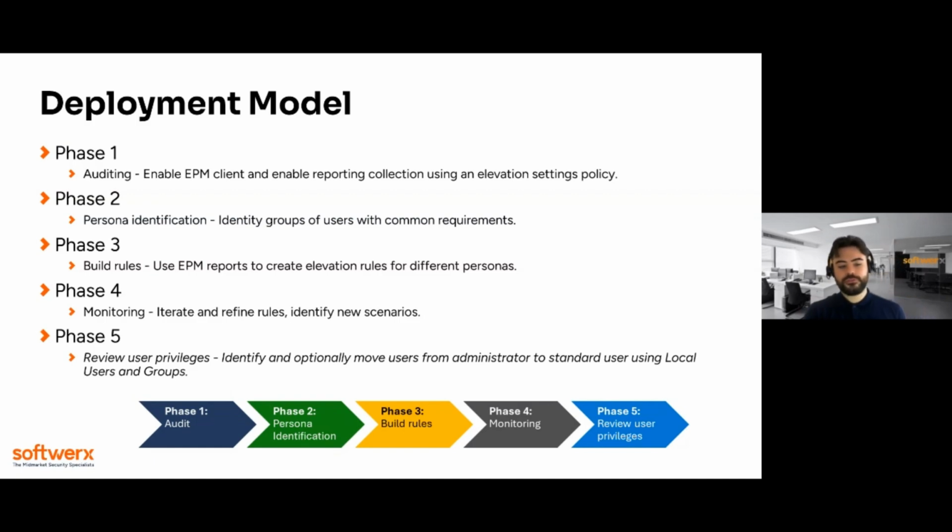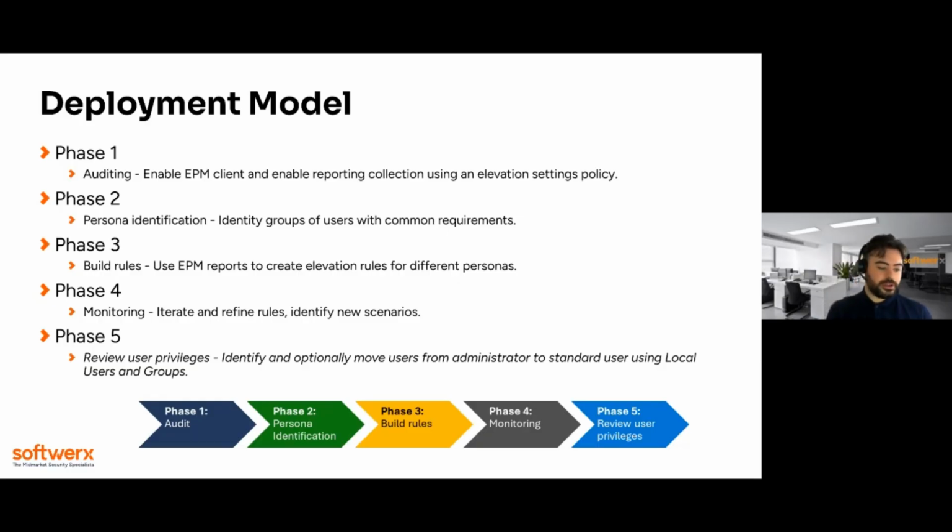So using the information you've gathered from phase 1, and the information you've gathered around the personas in phase 2, you then start implementing all of those rule sets against those personas. And then your phase 4 is your monitoring, redefining the rules, identifying new scenarios. Has something changed? Is there a new scenario that we've identified? Do we need to harden to a support approval solution instead of automatic or user initiated? Are there tweaks that we need to make sure that we're following least privilege and zero trust frameworks? And lastly, there is phase 5, reviewing your user privileges and going through that motion of monitoring, always redefining.